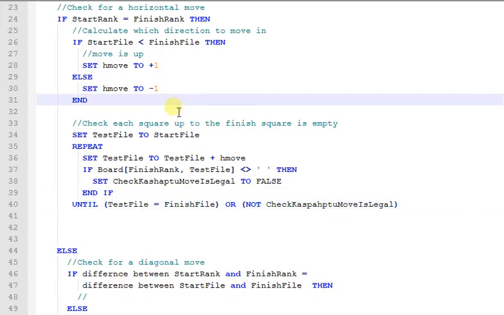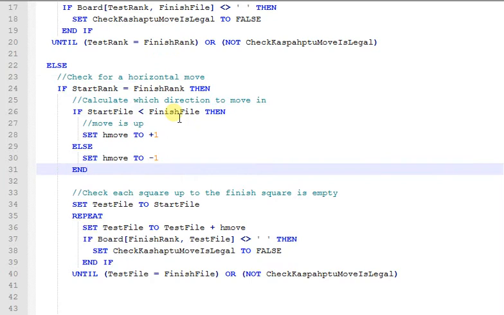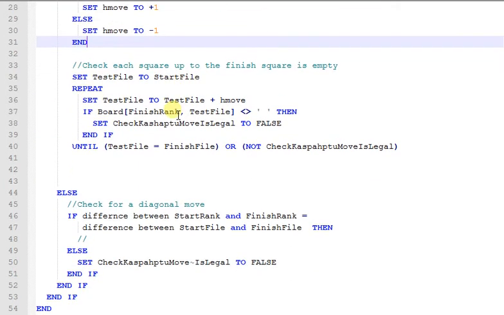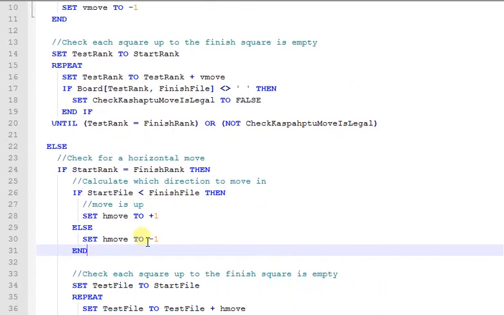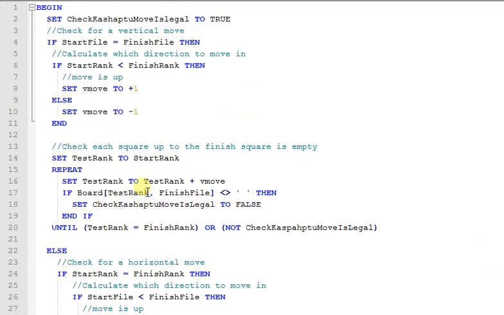We're good to do exactly the same thing, except we're checking it in the horizontal. Now for the vertical, for the diagonal, we've got to do an amalgamation of both. Okay, so if it's a diagonal move, then we've got to do both. So we need to work out which direction is going, up or down, and we've got to work out which way is going, left or right. So we've got to copy each of these. So we're putting these two things together.